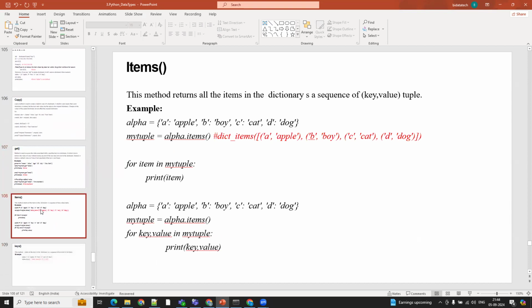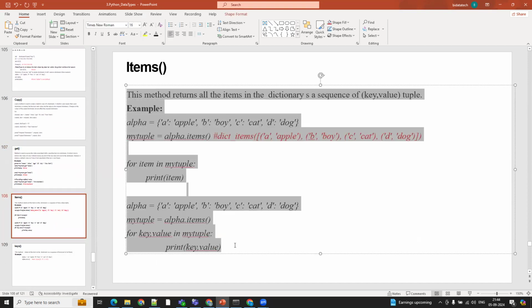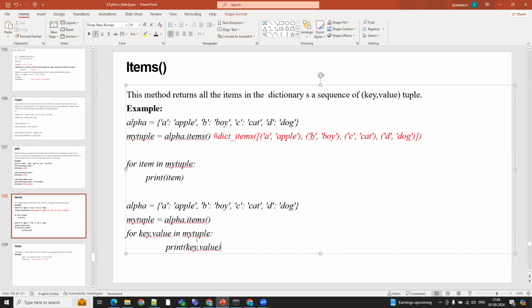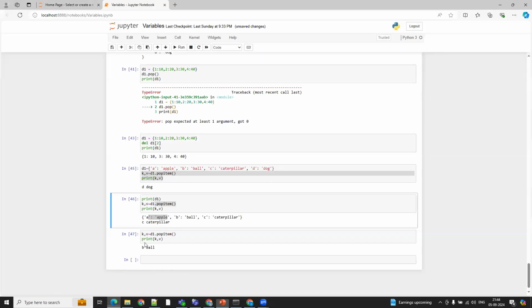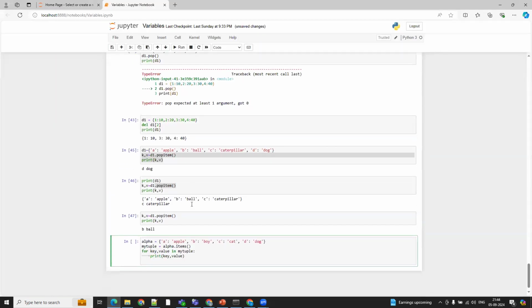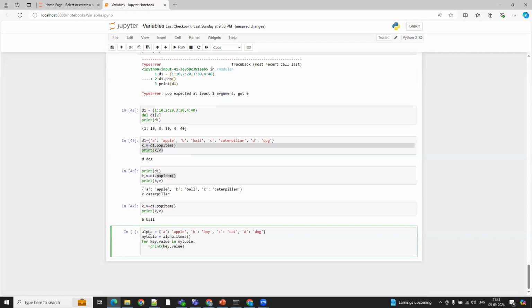Next, items. This is the most important one, which we use regularly in real time. Now let me copy this part and print this one. This is my dictionary actually. Let me take alpha as my dictionary dot items.